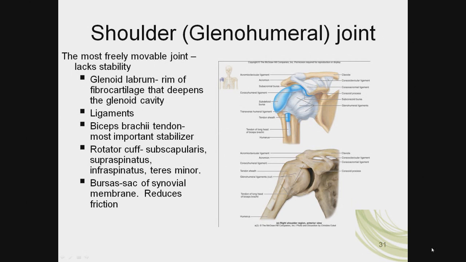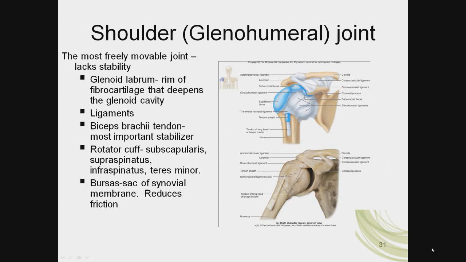The fibrocartilaginous glenoid labrum encircles and covers the surface of the glenoid cavity. And the purpose of this is to actually deepen that cavity and make it a slightly deeper ball and socket joint. A relatively loose articular capsule attaches to the surgical neck of the humerus. The glenohumeral joint has several major ligaments, just to name a few, and for my students, I don't ask you to identify them or name them for your lecture exam, but in lab we do have a shoulder joint model where you can see some of these ligaments.